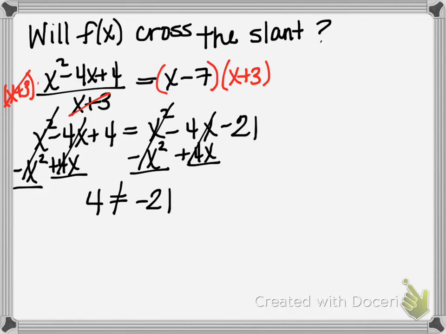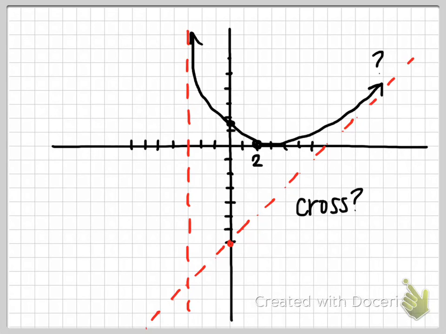true. So because we're not getting a solution here, this is not a true statement, now we've answered the question. The answer is no, the function will not cross its slant asymptote. So if we go back to our graph, now we can say without a doubt, we know that this branch is going to just continue to cruise along and hug that slant asymptote and get very, very close to it, but it's never going to actually intersect the slant asymptote.